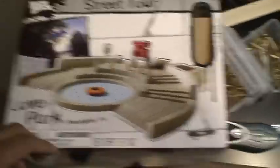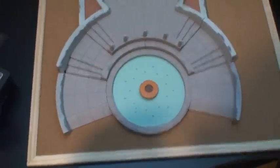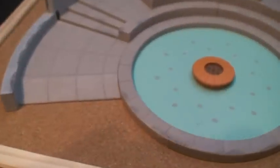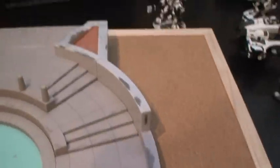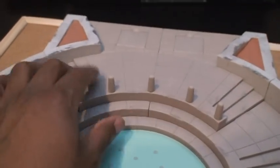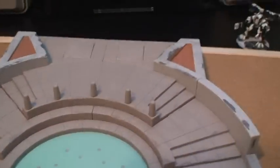When you get it and expand the thing out - coming across my wonderful messy desk which is still in the process of being rebuilt - the final thing looks like this. You've got a semi-circular area up here, a little set of steps, another set of steps, some kind of pylons, these little ramp pieces that slip in, even a few spots for some signs and a few other things.